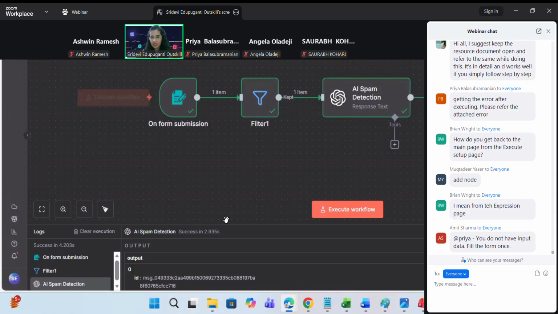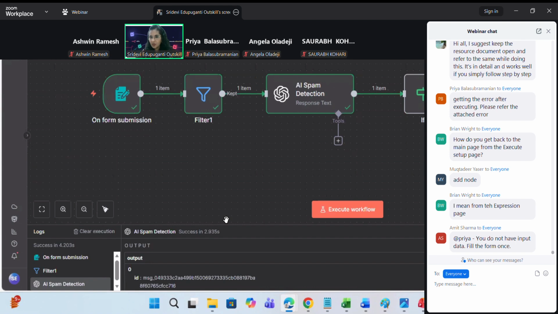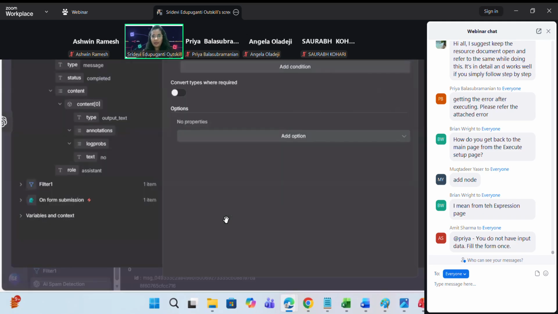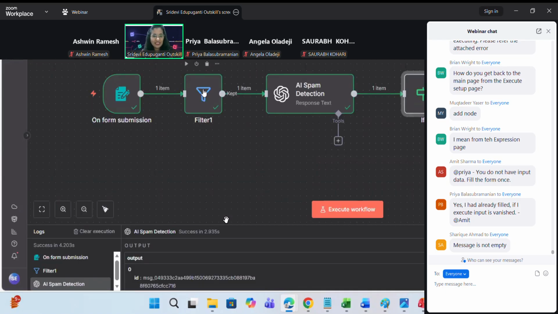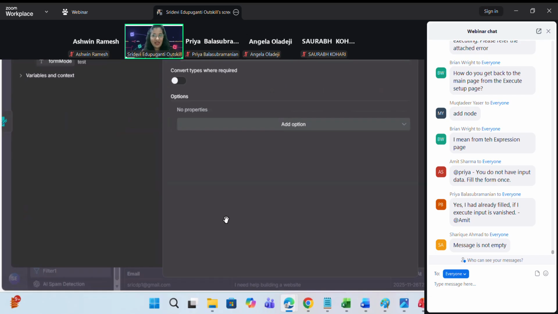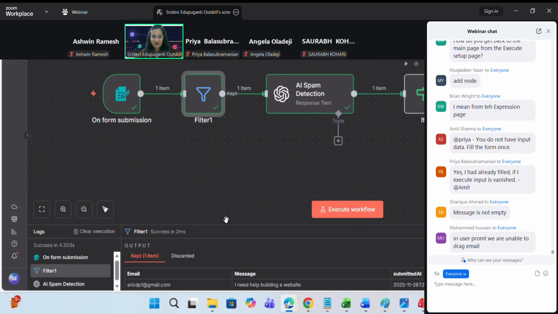I just clicked on the if node. So it has only two, right? I didn't select it; by default it has only two branches, true or false. So double click on if. Now, message is not empty. In this case, it's not message is not empty. We have configured that in the filter node, right? You see this? Here we said message not empty, right? Now here, what should be the true condition?